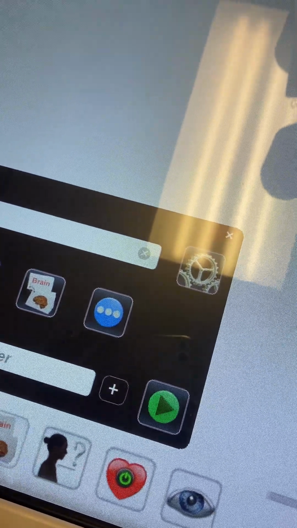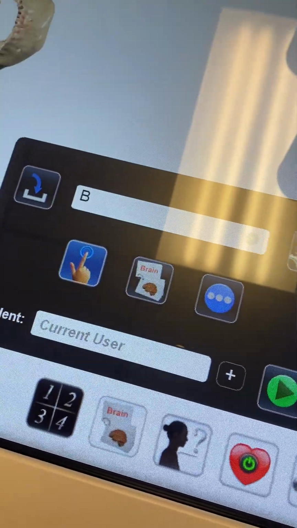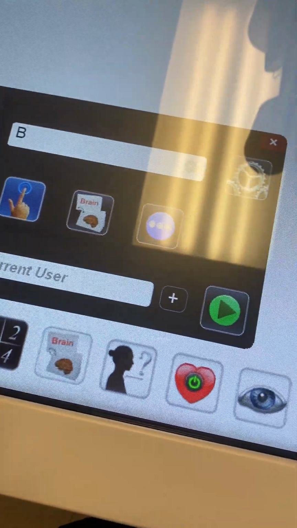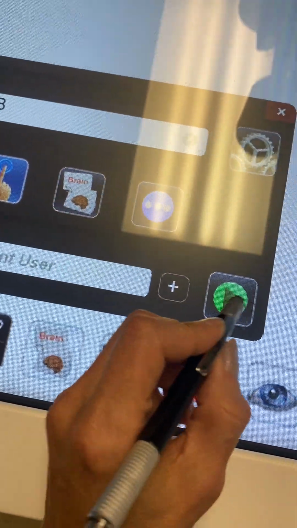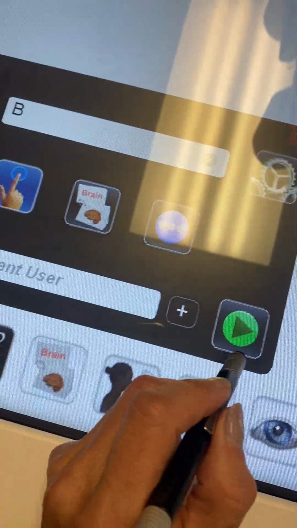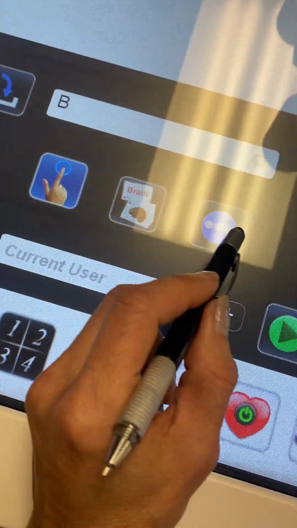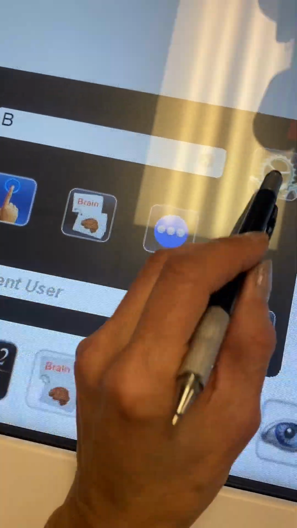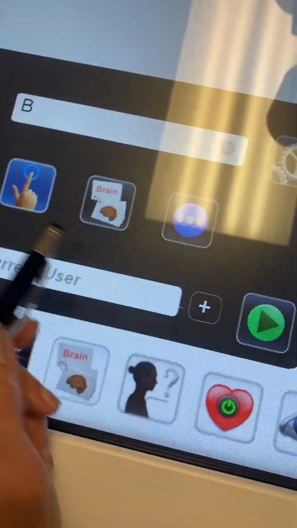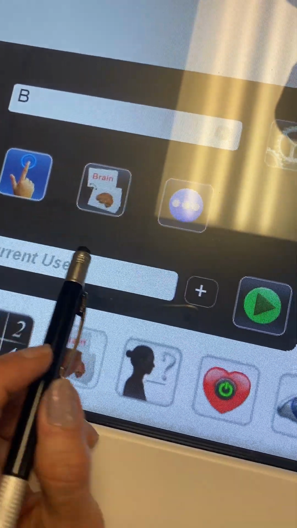But this won't affect the saved version of your quiz. You already saved it originally when you made that quiz. It's not going to affect that one. It just affects the time you're taking that quiz. So all these options, I'm not going through them all. You can change to whatever type of quiz you want to take.